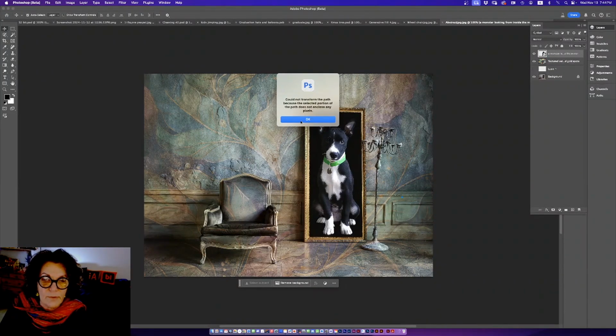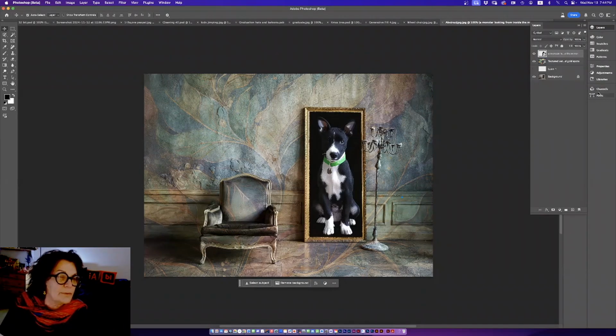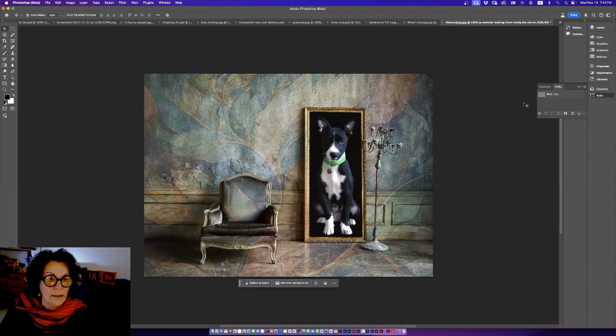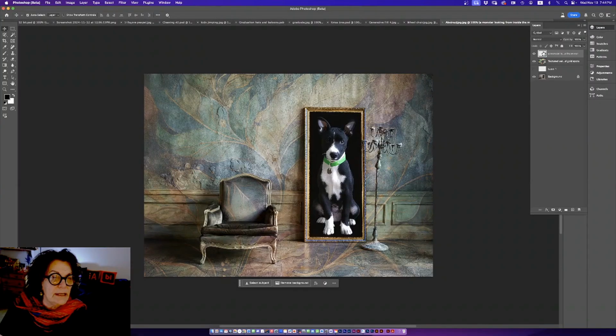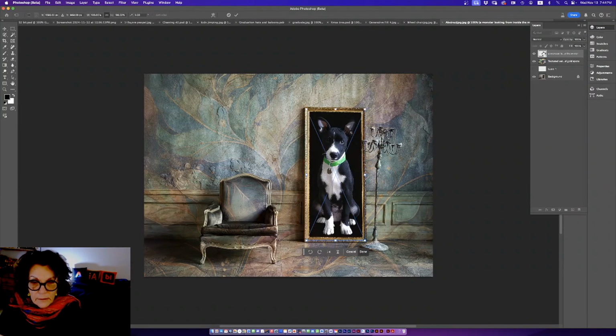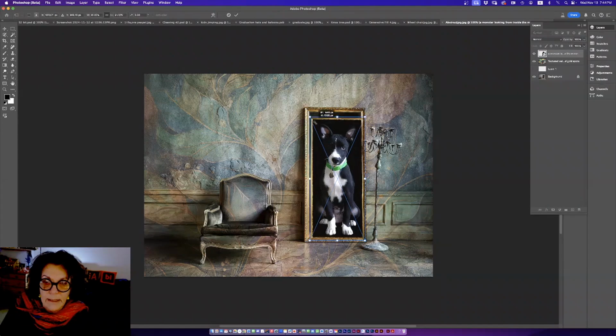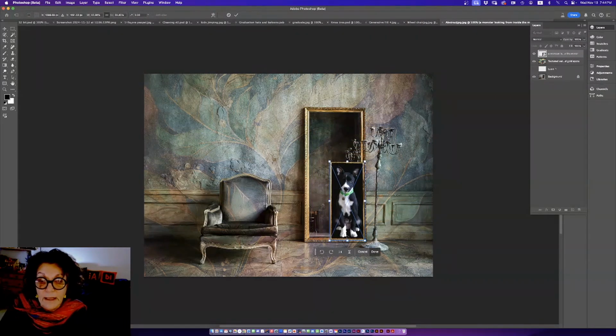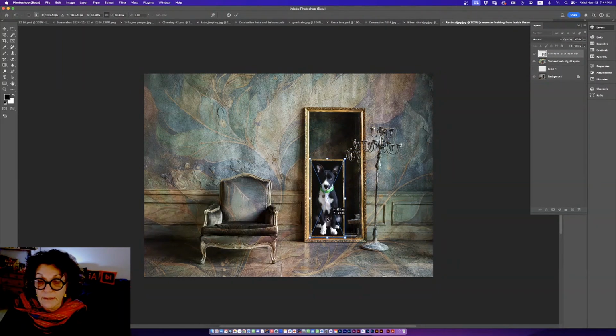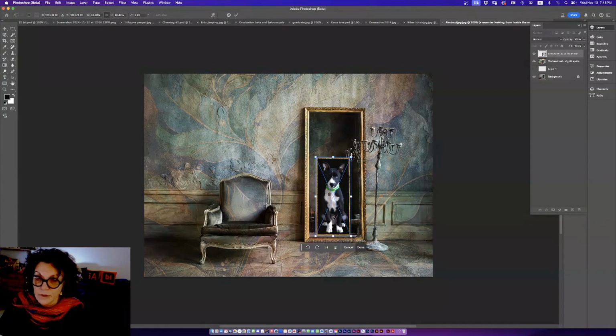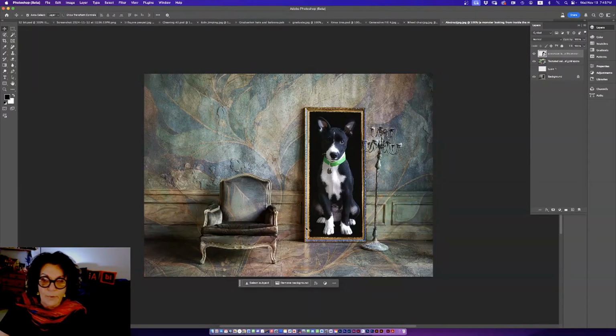Okay, and it is going to transform the path because of the selected portion of the path. So I'm just going to go back here and then see if I can go in and click on that and make him a little smaller. So, and that's what happened. If it is smaller, it's just going to take the entire dog over here, and it's going to be a double mirror inside the area. So you have to take that into consideration, because it's really inside the mirrors that you have over here, and he is part of the mirror. But I'm just going to go and do escape over here.